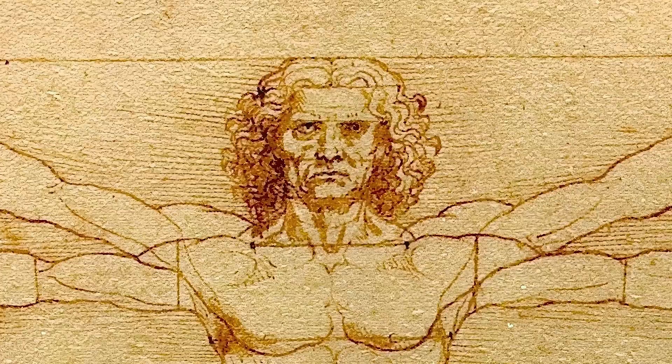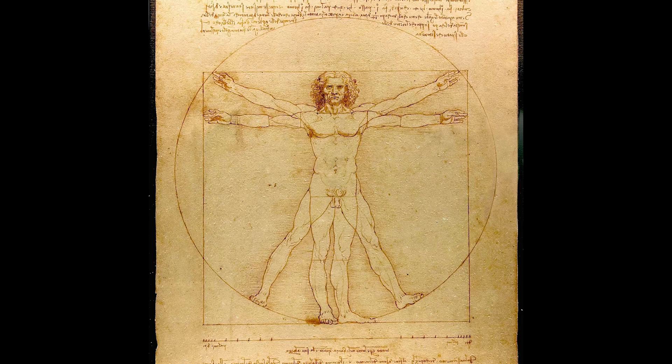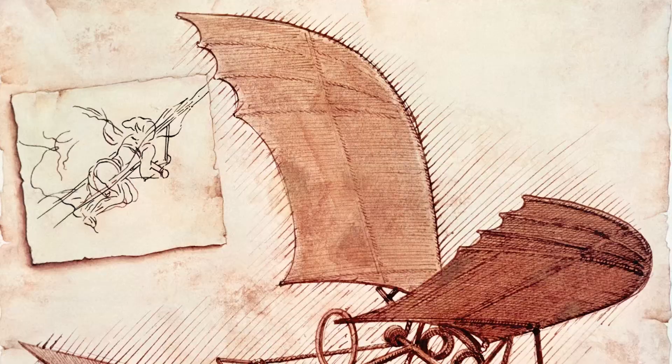Yet it's not totally that either, is it? Look closer at the face — the intense stare, the intricacy of the flowing locks of hair, the detail on the fingers and the feet. That's useless in an instructional diagram, so why put it in? This picture is a culmination of several years of work, a thesis for a new way of looking at the world proposed by Leonardo.